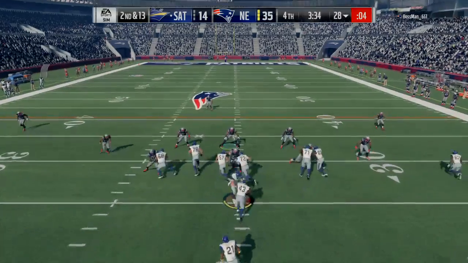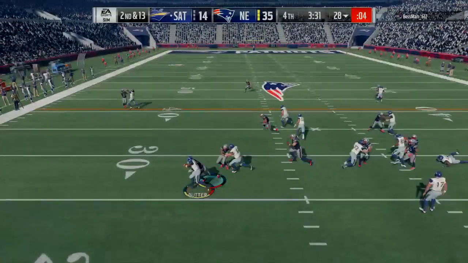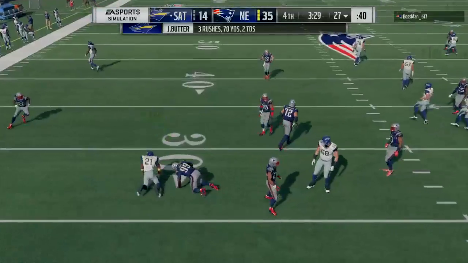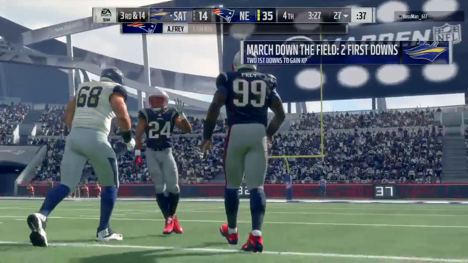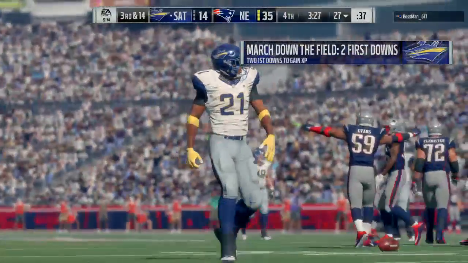They'll need to get the play off quickly. And they'll go with a ground attack here. And they take him down, losing yardage back at the 27. And they'll lose a yard that time, and that's going to lead to a 3rd down.